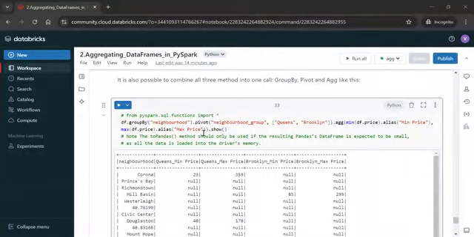Because there are only about five approaches. First one is, very firstly, how we can read the data. After reading the data, how we can extract the basic information of the data. Third one is how we can do group by aggregation and extract the basic statistics out of that.